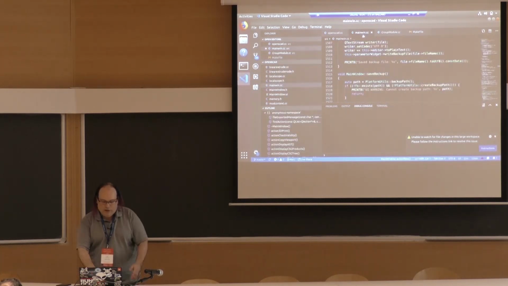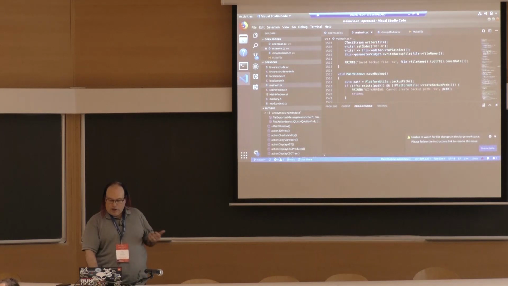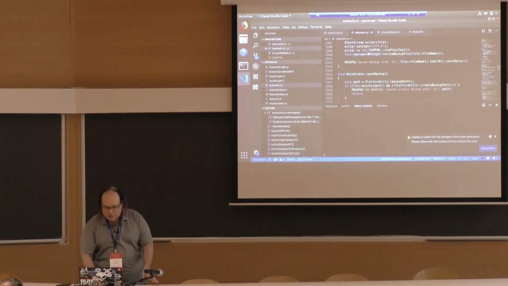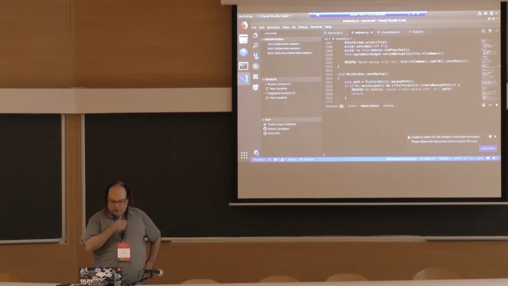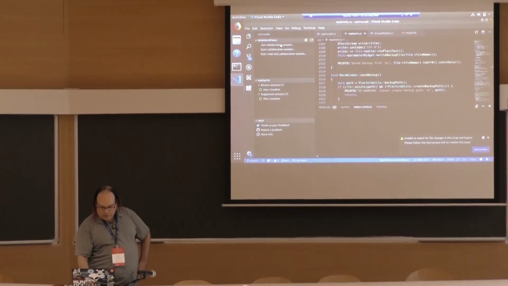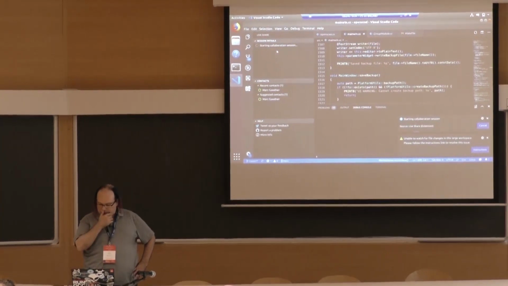But the premise of this would be that I'm sitting here working on something, and I'm on Linux. This is a cross-platform application. Something's happening with Windows. I don't know what's going on. I want to talk to a colleague who is more familiar with Windows. And so what I can do is this icon here. This is an extension. This extension works in the production versions of Visual Studio and VS Code, so this is not a requirement for the insider build. But I can start Live Share, and what I can do is say start a collaboration session.